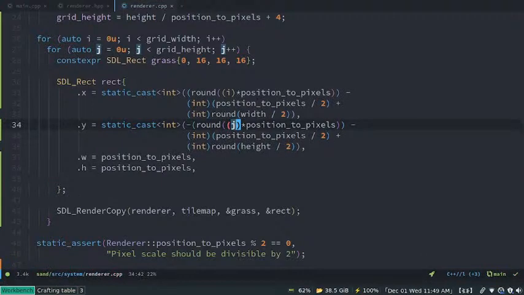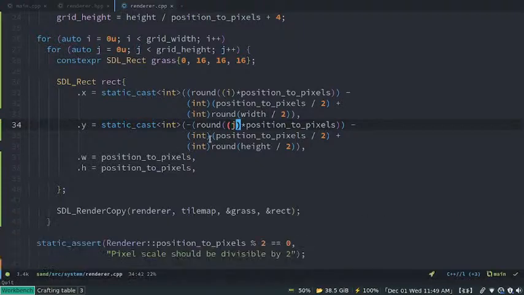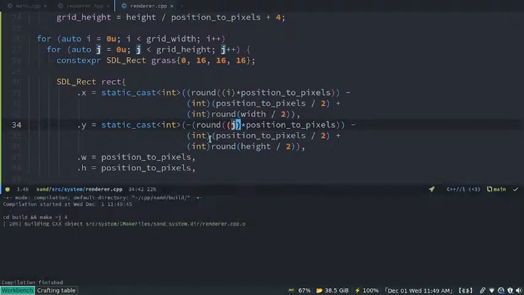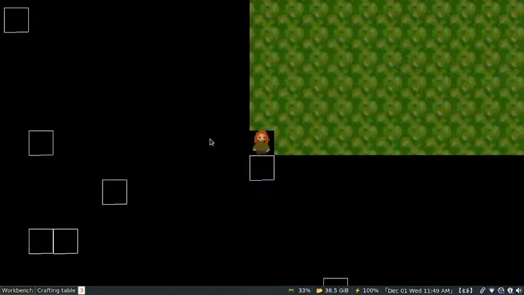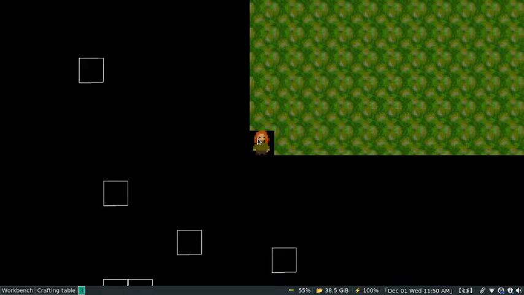For now, let's just make it IJ. It will look weird, but it should be aligned perfectly. So now, if we compile, why does it say compilation finished when it's not? Oh, because the previous one finished. Okay, now if we run this, it will be offset. So basically, it will be in line with the character.